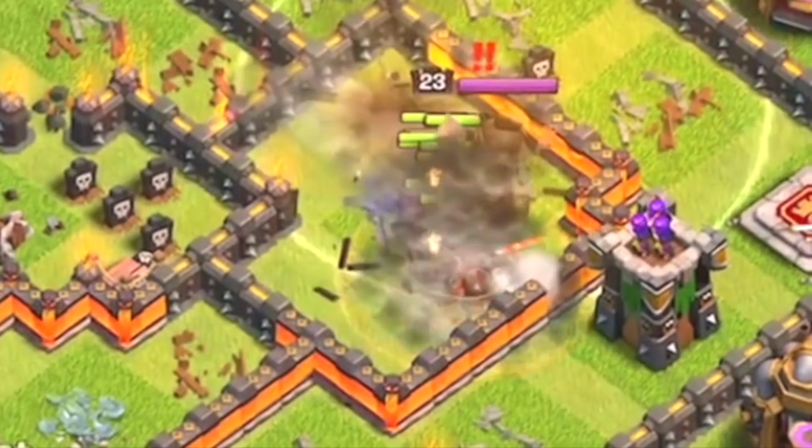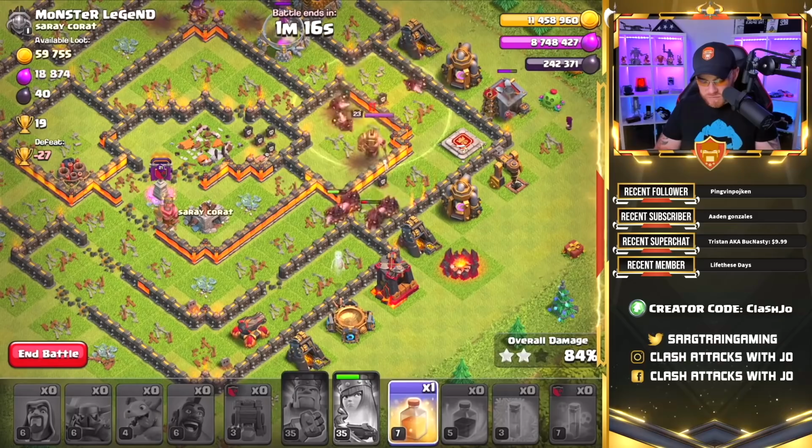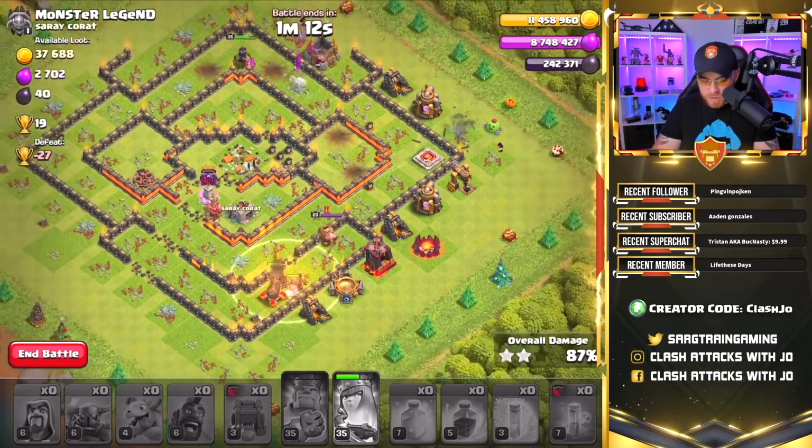The hogs have found their way into a giant bomb placement, but not that big of a deal. They're going to look very nicely going into this final location. Found a spring trap, those poor guys. We'll go ahead and waste that final heal spell, and now we're on cleanup.